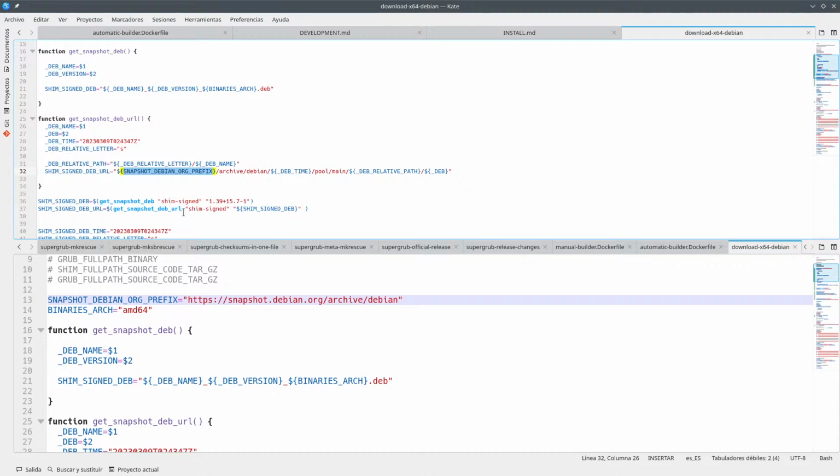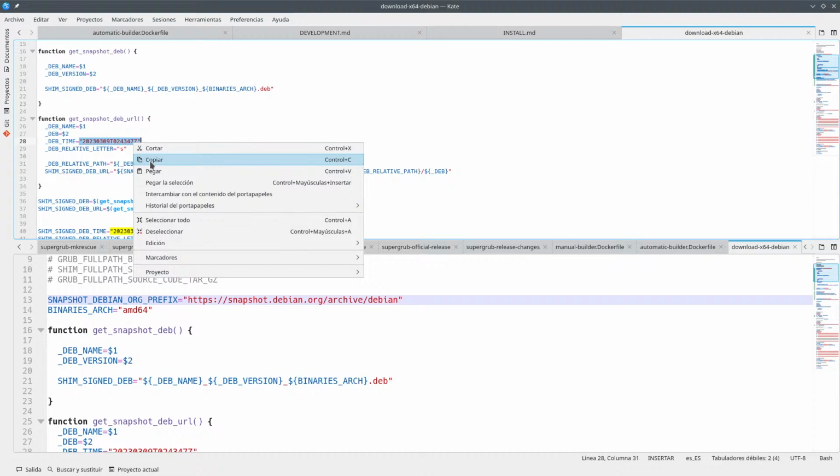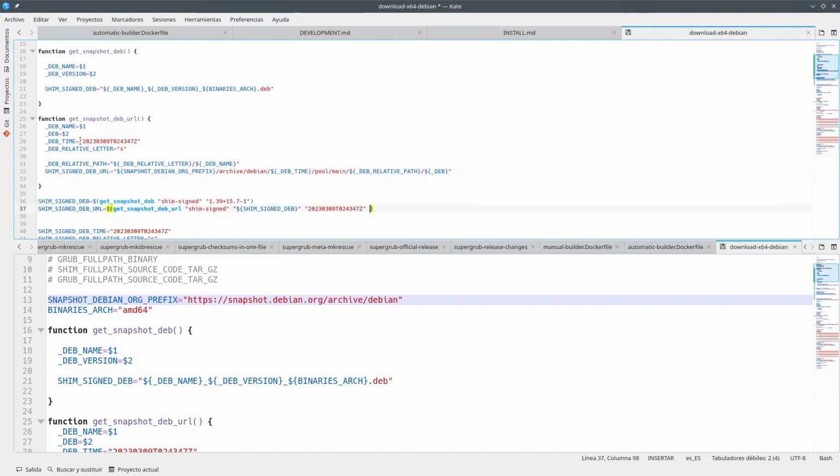So let's try to put this perfect. So the first one should be the name. The second one should be the depth, which we have up here. So nice. The third one is a time, which let's copy and paste here. And finally, we have the S. Okay. So it's just a matter of saying that this is like this, and as we don't have any space, we are okay.